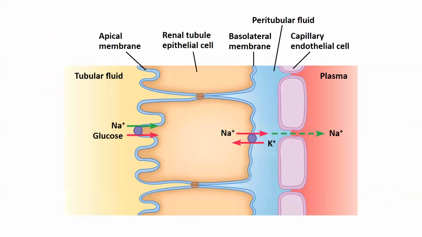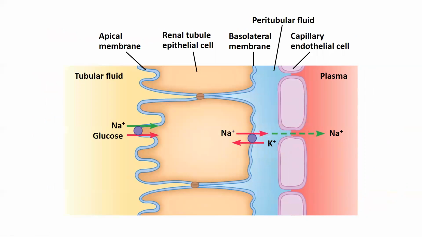All right, so let's remind ourselves of the barriers to the absorption here, which are the epithelial cell of the tubule, the basement membrane of that epithelial layer, and the peritubular fluid, which sits between the blood vessel and the cellular layer. And so these are our filtration barriers here. This is where we reabsorb.